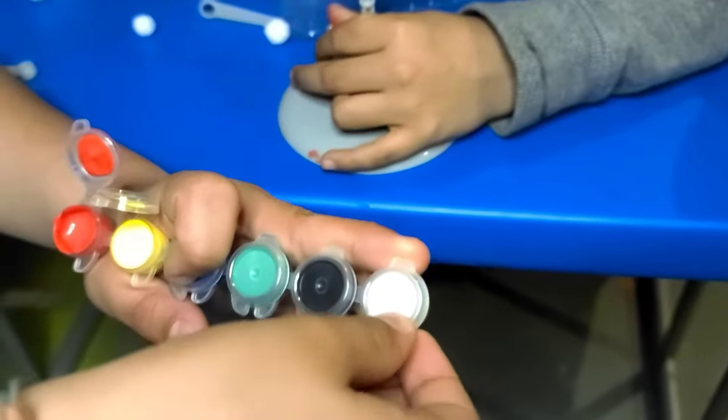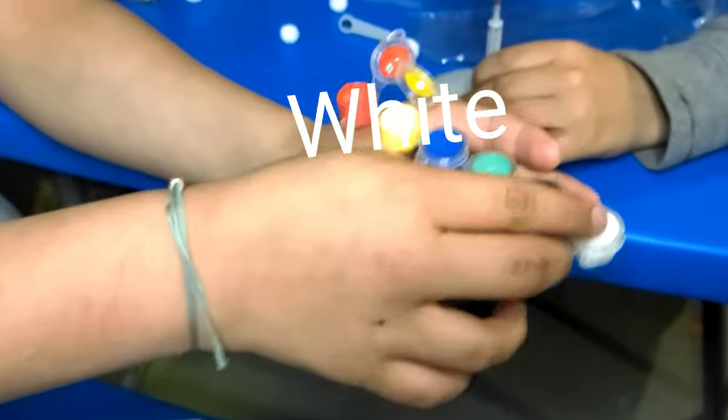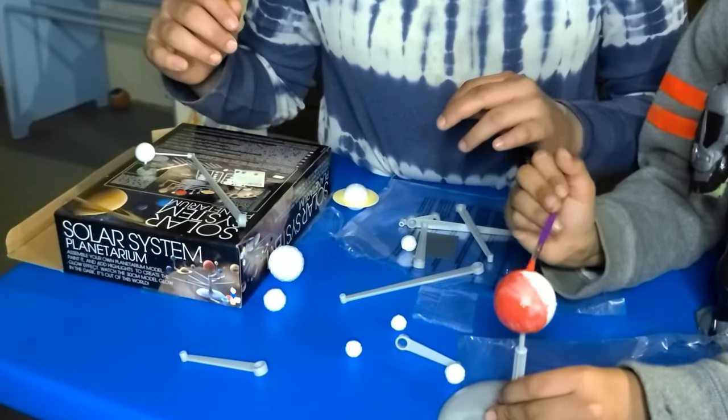Guys, this is not the final product. We just have to put these in before we put the sun. I was kind of confused, because I thought, just put a little paint at a time, okay? This is all a learning process.